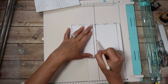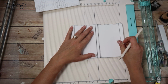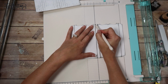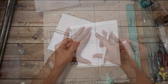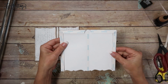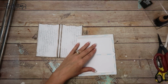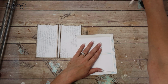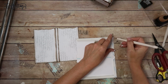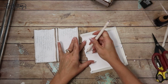Oh, and the same with these two lines. I'm going to fold them back and forth each way just so I know they're going to be flexible. And you'll understand what I mean in a minute. So, I've got both of my pieces inked up, ready to go. Put tape on the back of one, and put tape in the middle there. So I'm going to go ahead and remove the backing from all of the tape and show you how to put this together and how to add it to the page.